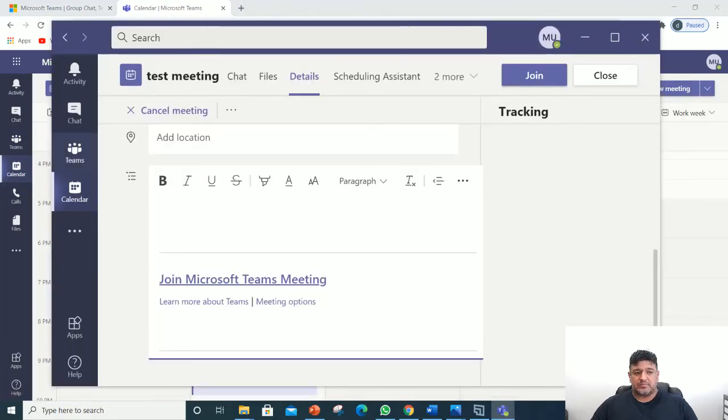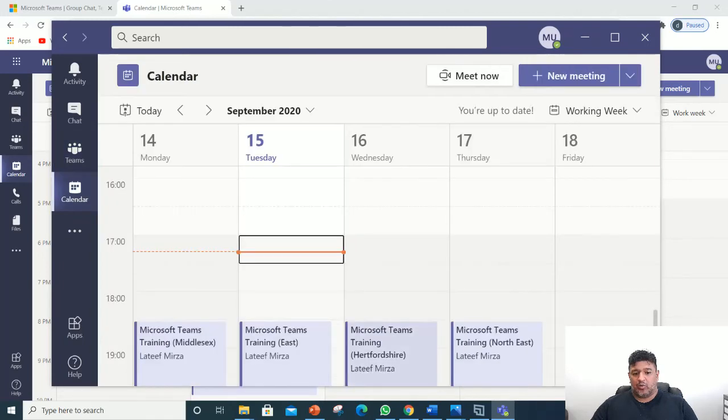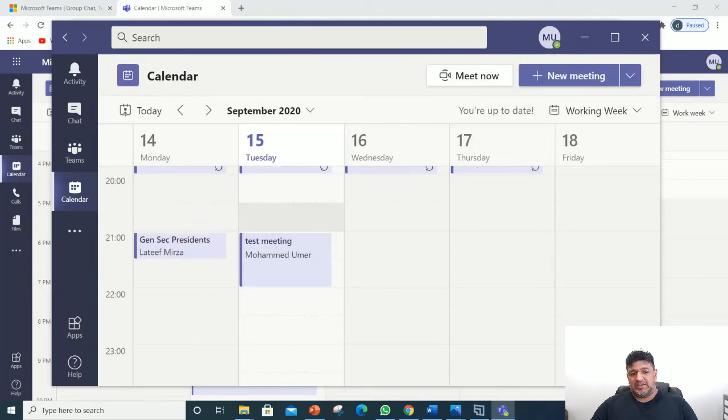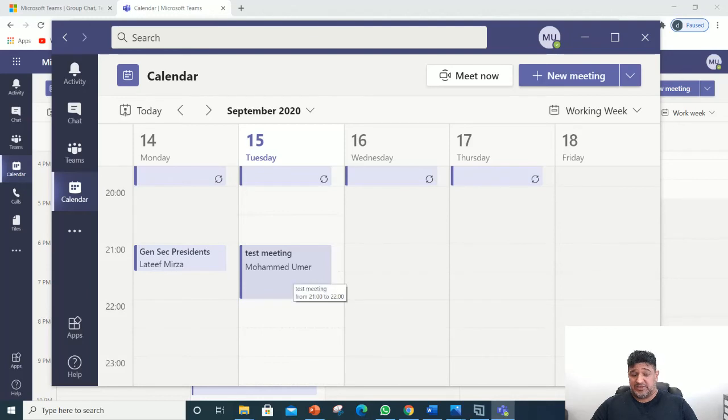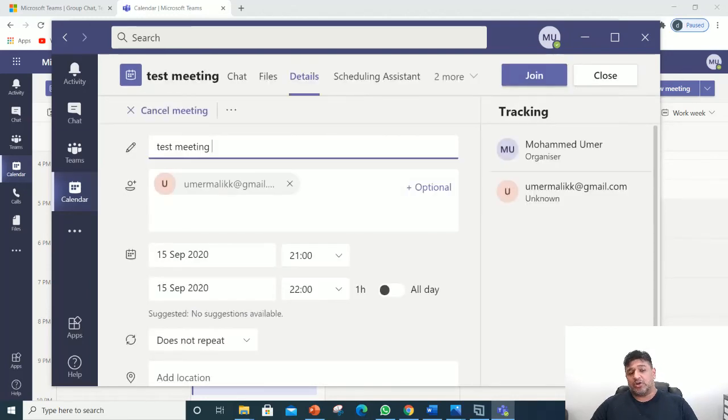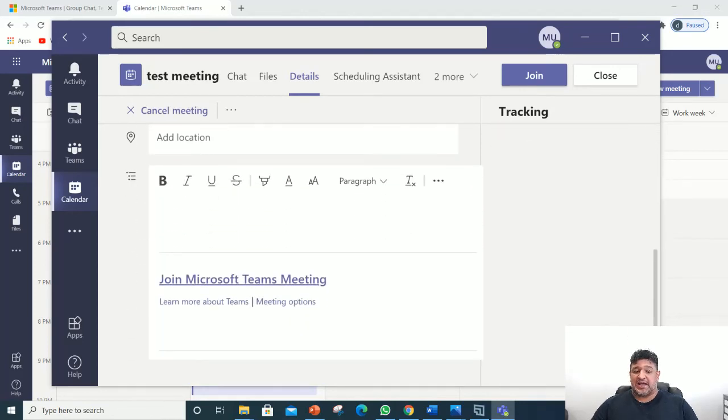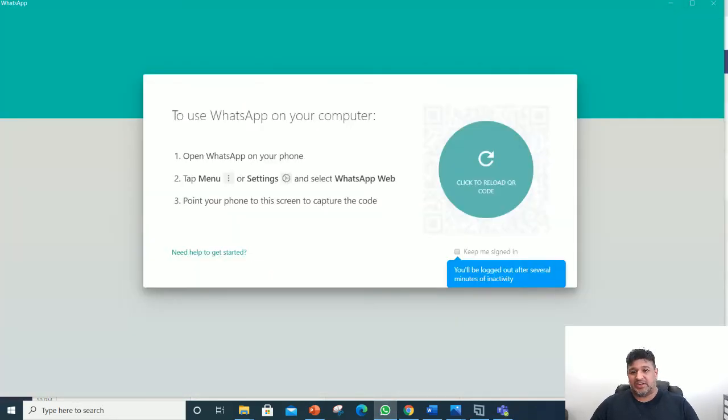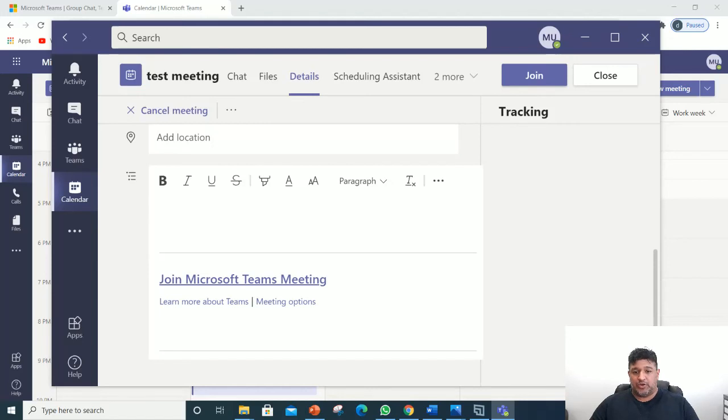Okay, I'm assuming so. Now what we've done is we have selected the meeting options. You go back into the calendar and you click onto the same meeting again. This time you need to share a link. Sorry, you don't need to create a link, you need to share a link. So I'm assuming you're on your desktop. For those members, if you haven't, you can also sign in on your WhatsApp, just like I have done. You can download the app, or if you don't want to do it, then this is how to do it.